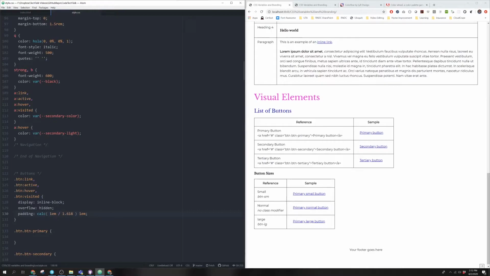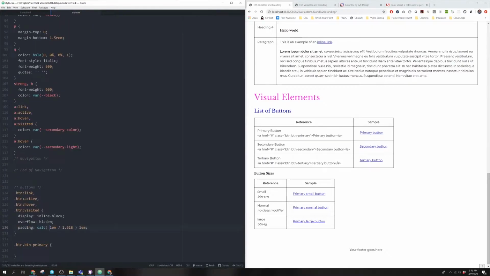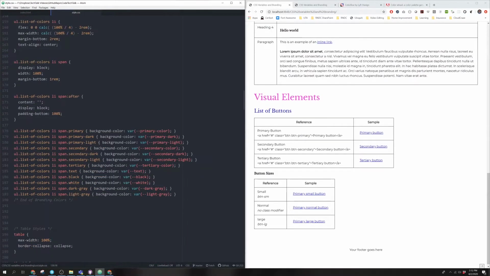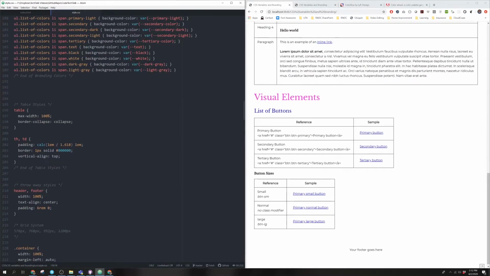Now, one of the things that I found as I'm working with different developers on projects is that sometimes there's inconsistency as far as sizings and things that we do on the website. For example, because I'm only working by myself on this project, I'm using the same calculation down here in my padding for my table header and table cell.